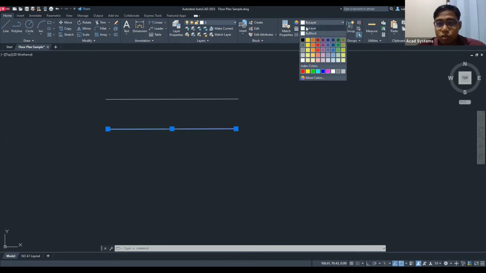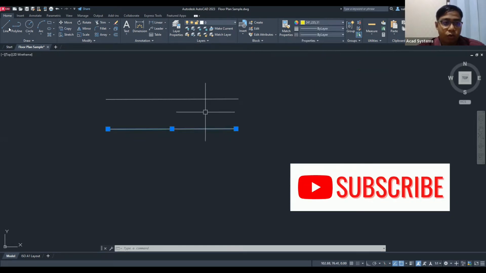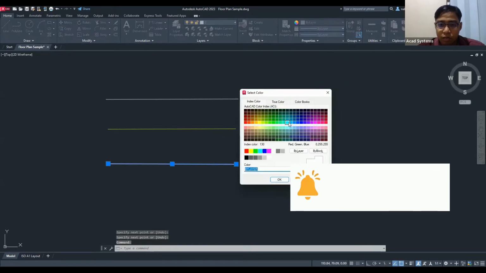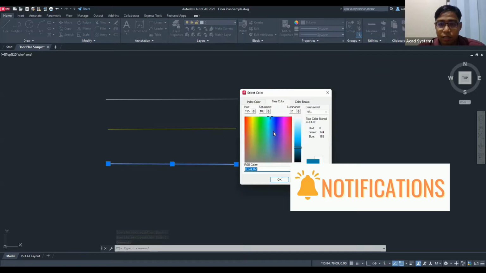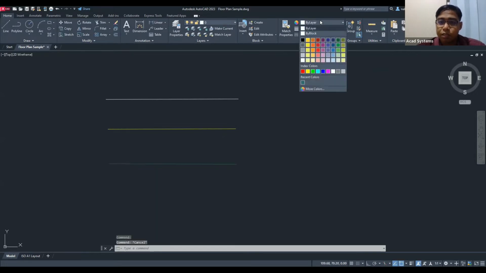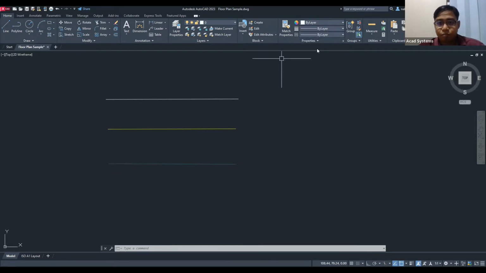From this color button over here, I can override any color that I want. For example, let me just choose yellow. So I have one line with the yellow color, and I have another one. Say I'm going to drop down and select more colors, so I can select any colors that I want from here. That is basically for coloring. The best way is to set by layer because you want it to follow one layer. So you can just click by layer.